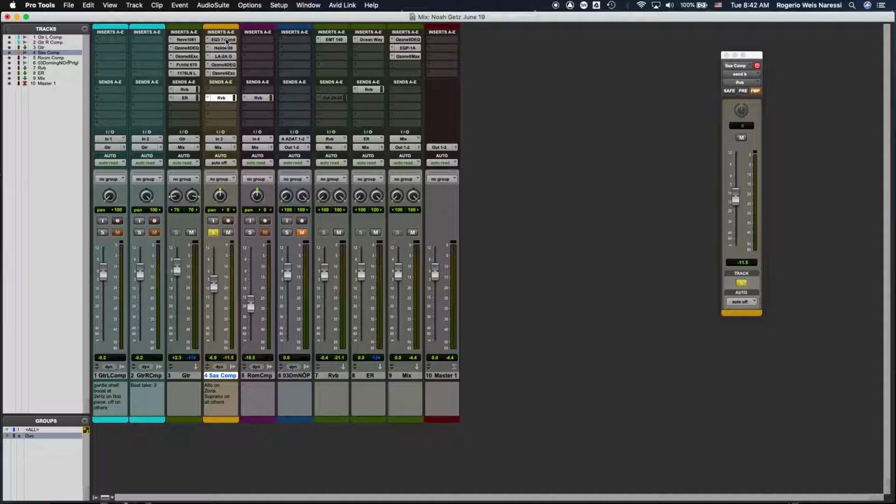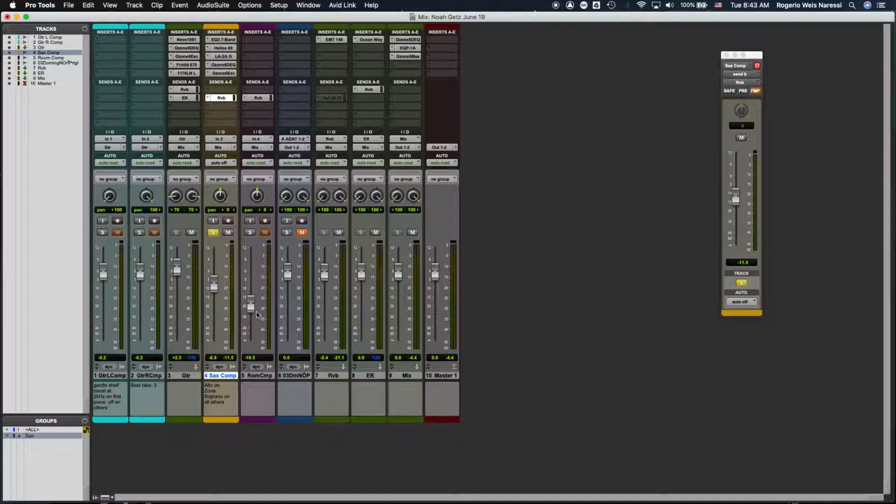So you have the level of the track being affected by the inserts, and then being affected by the fader of that track, and then a copy of that signal already being attenuated by the fader is going to the reverb bus. But on that send, I'm further bringing it down by 11.5 dB. So that's post fader. Right?